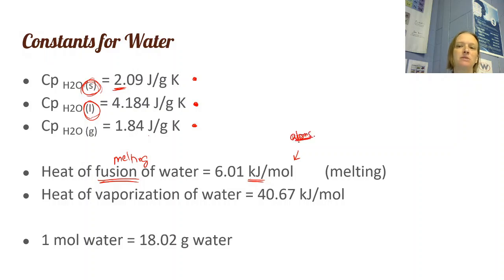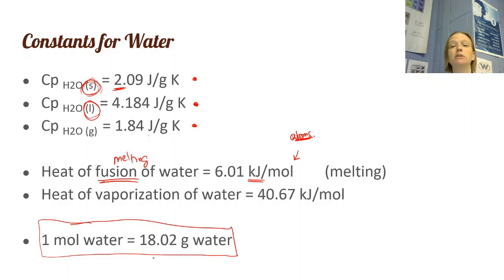It's not in atoms, it's in moles, because atoms are so small, you end up having more than trillions, quadrillions, quintillions. You actually kind of measure them in sextillions. So we've got a lot of zeros in this number. We're going to learn more about the mole later this year. For right now, all you need to know about a mole in terms of water is that when you have 1 mole of water, that's the same as 18.02 grams of water. We'll learn why that is later. So for now, I'm going to give you this constant in a problem. You don't need to be able to derive it yourself. Later on this year, you will learn how to derive that.